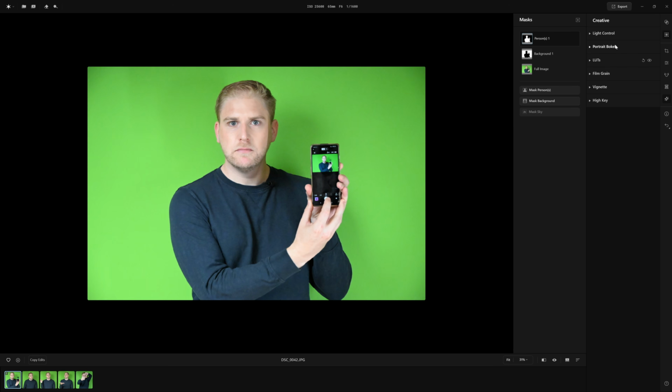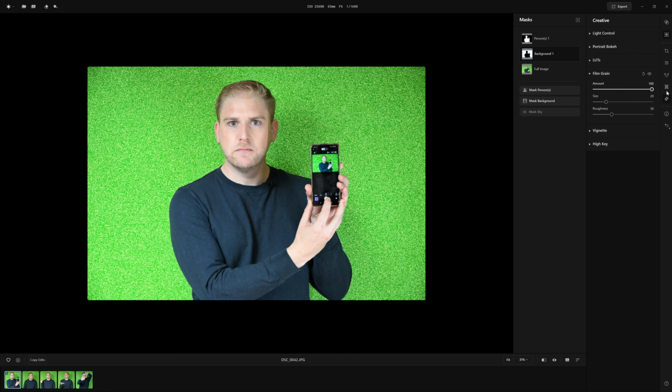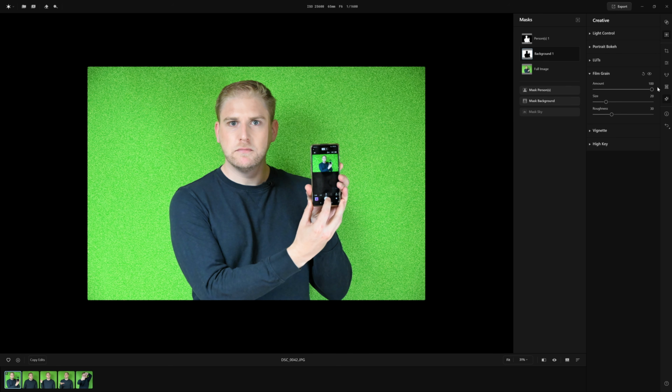I've collapsed the menu now so that you can see all of them, but you can further do things like film grain, again by selecting probably the background would be best in this example, and adjusting that to 100, and we can see that it's fully grained just the background. We can adjust the size and the roughness of that background, and we can see how effective that is. It actually looks like a cool kind of marbled or warped effect.